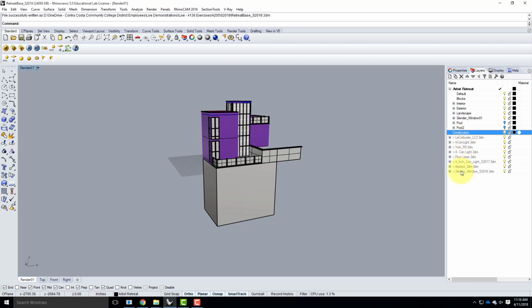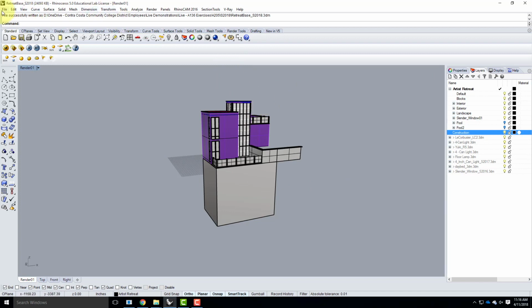I also have brought in a bunch of blocks already. We're going to go through how to bring in these blocks later on. I'm leaving them in for right now, but I'll show you that when we get to the interior part. And they're all as reference files, which is as they should be. So this file is my base retreat file. This is the file that has the building in it. Into this file, I brought some blocks like furniture and lights and whatever. We'll talk about bringing those in as we go forward. But this whole file is going to be inserted into the site file as a block.